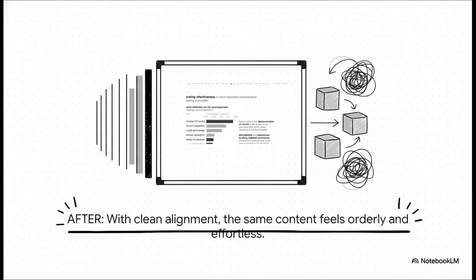And now, look at the after. It's the exact same content, but just notice that strong, clean, vertical line created by left-aligning the text. See how that strategic use of white space gives every element its own little space? The whole thing now feels calm, organized, and just effortless to read. That right there is the power of visual order.